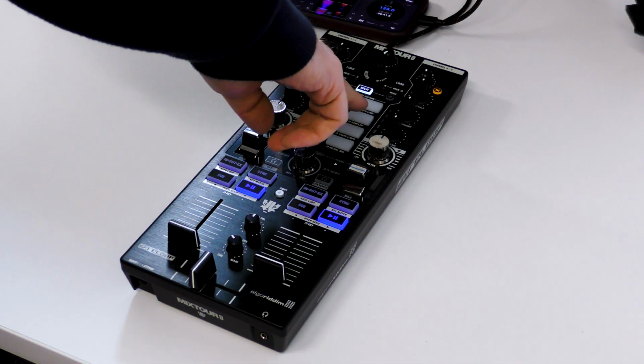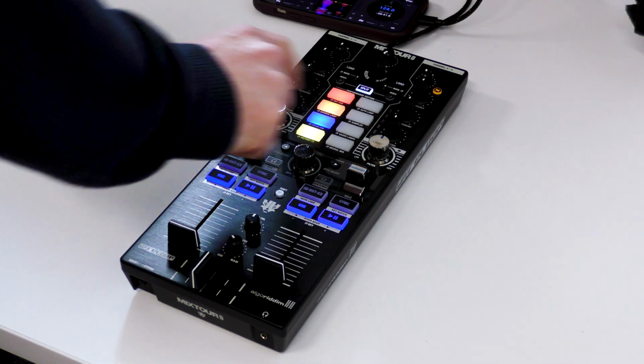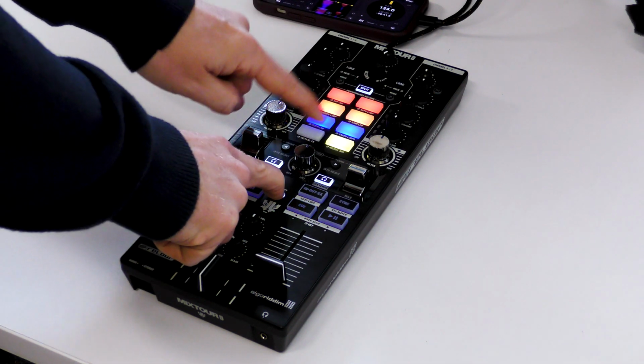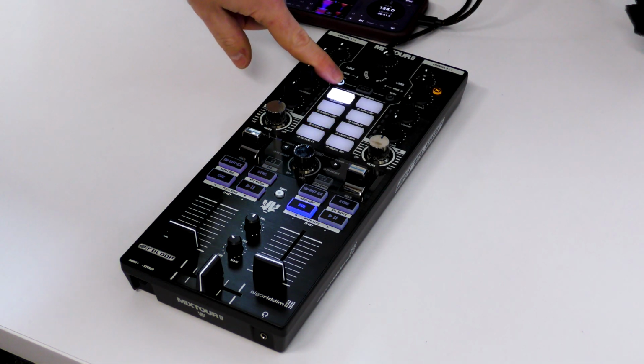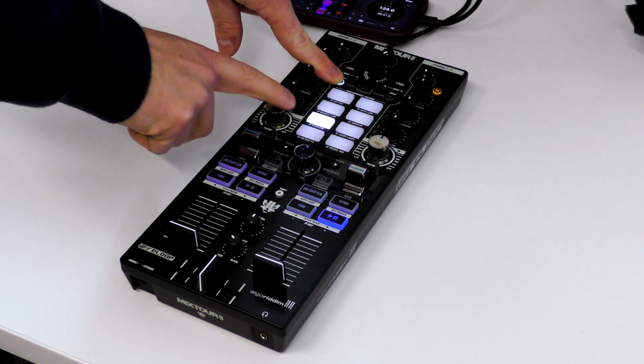The pads down the center of the mixer are full RGB pads, controlling a number of functions, which we select via the mode button on top. Hold down mode, and then each pad is labeled with its function.